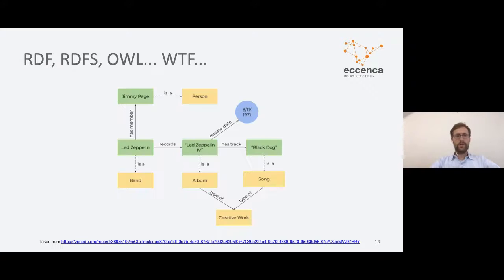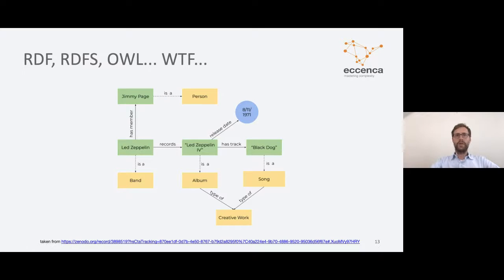So let's take a quick look into RDF, RDFS, and OWL. For those that are not already familiar with these aspects, I'll quickly explain what they are based on this little graph that you see here in the picture. So when you take a look at the graph, you'll easily notice that the graph consists of nodes and edges, right? So you have these rectangles, and they are connected via edges. They have a direction, they have a little arrowhead, and they also have a label.